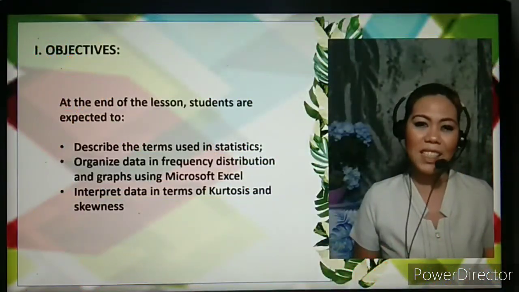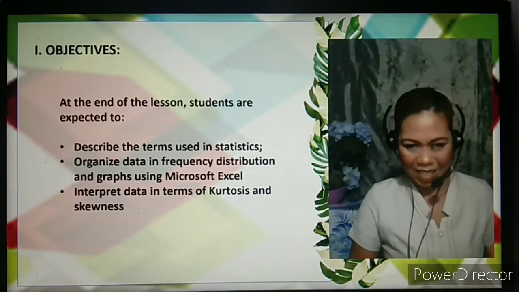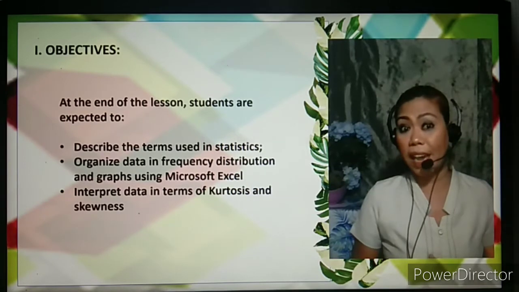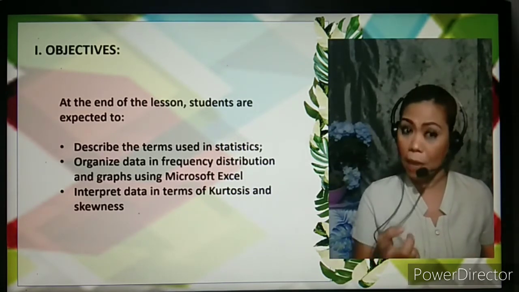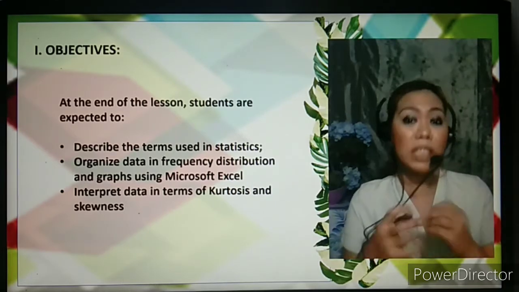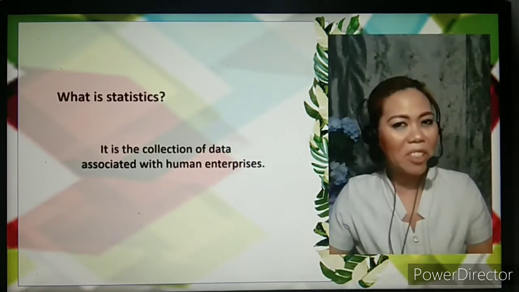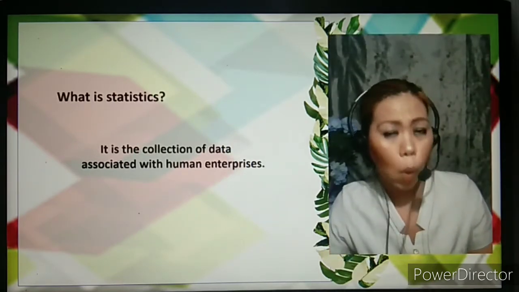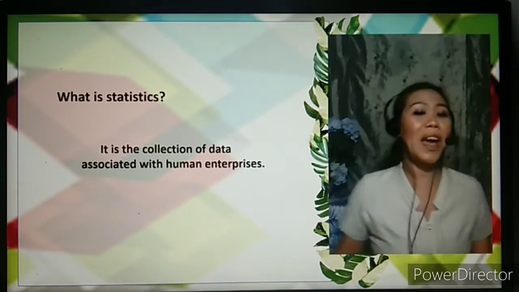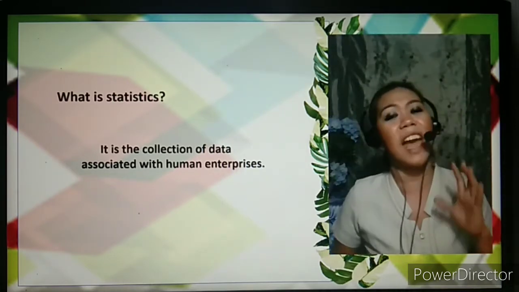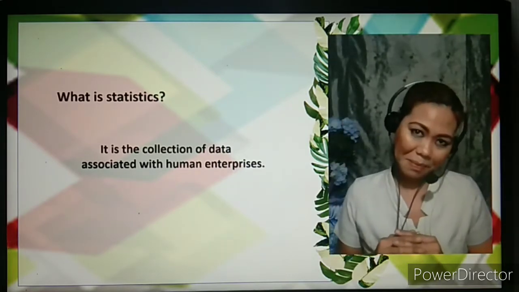Well, by the end of this lesson, you'll be able to describe the terms used in statistics. You'll be able to organize data in frequency distributions and graphs. And, of course, you'll be able to interpret data in terms of kurtosis and skewness. When we're talking about statistics, what comes to your mind? Well, anyway, guys, statistics is a collection of data associated with human enterprises, right?